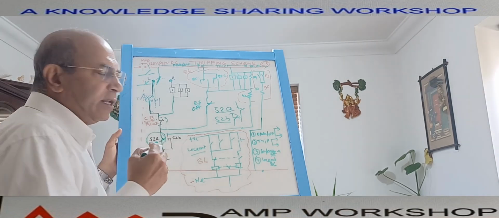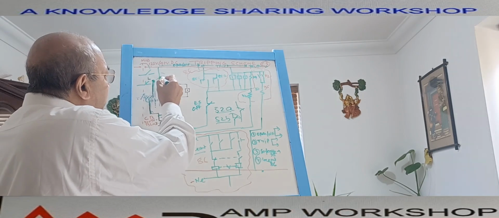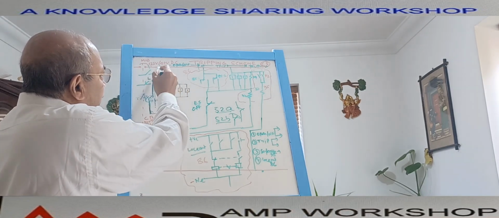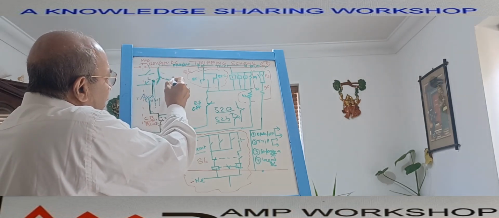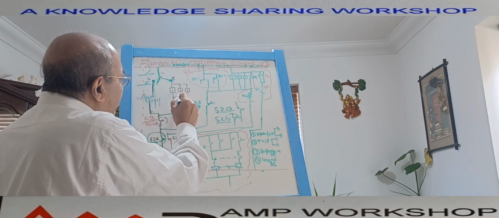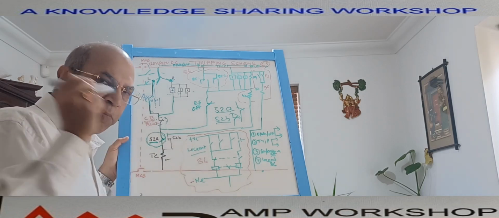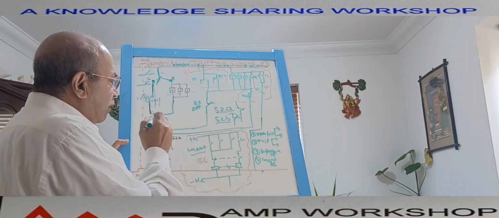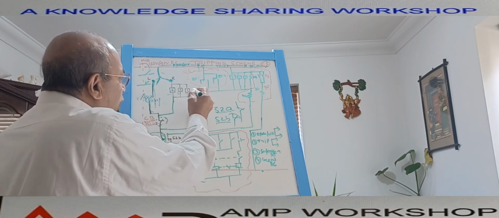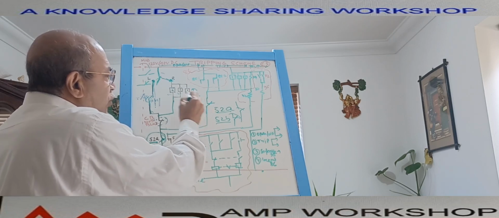Now when the breaker is to be tripped remotely, then obviously this switch will go to the remote position over here. So this circuit is coming this way. The power is coming to the remote position. Now in the remote position, I have shown a 1 and 0 combination. 1 means a tripping signal is present, and 0 means no tripping signal.